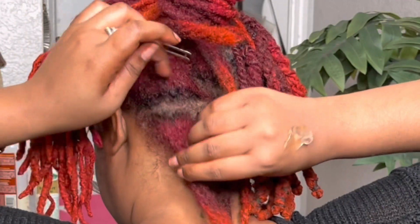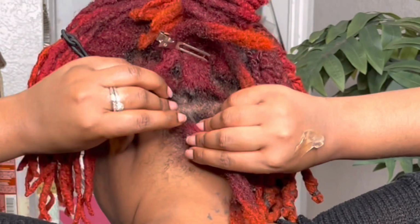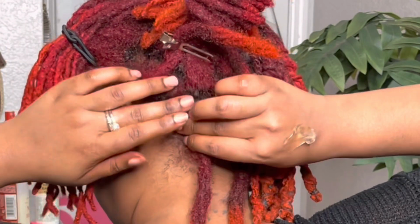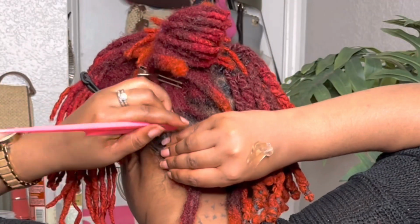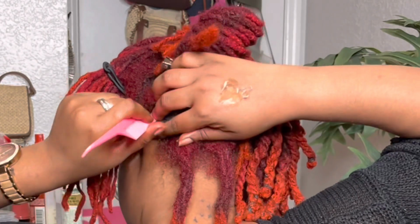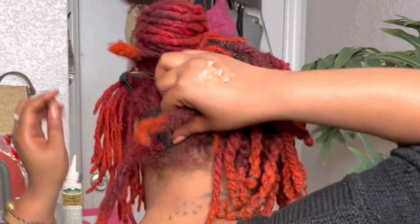I'm just starting out by parting my hair with my fingers because I can feel my part, and I can feel if a hair is out of place. That's how I'm able to do my own hair. When people always ask, you literally feel any mistake. I don't have to see it as long as I can feel what I'm doing. But yeah, I'm just going and retwisting it.